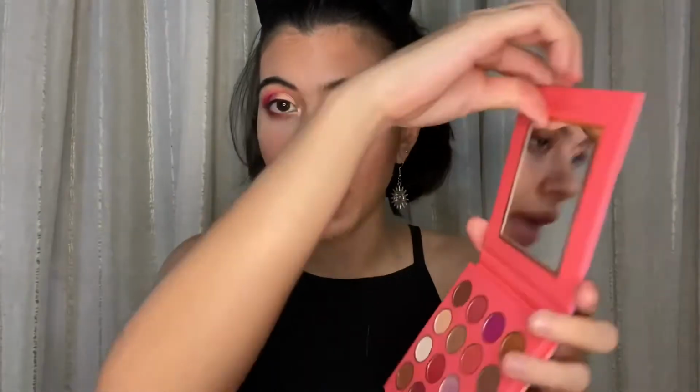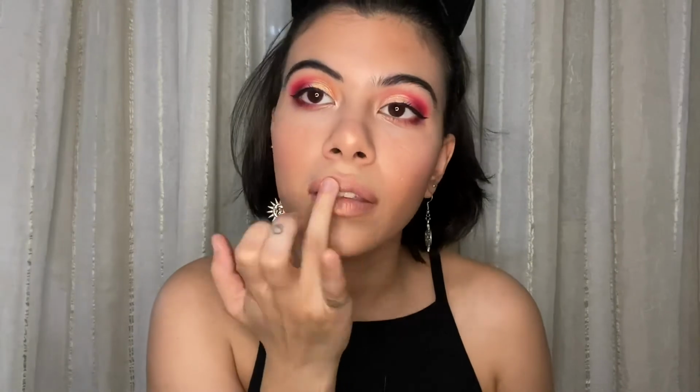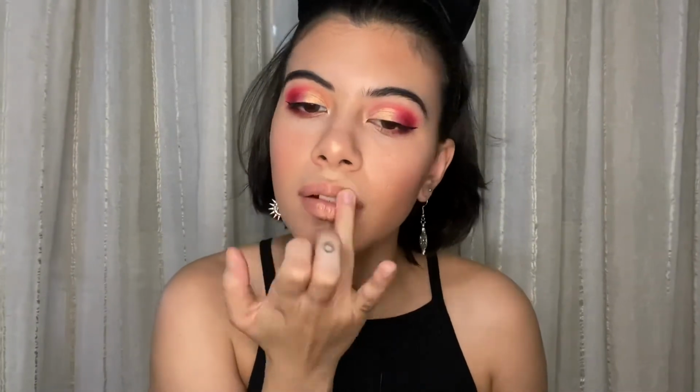Now that it's all blotted and matte, I'm gonna take the shade from the Summer Loving palette, the one we added on our lids. I'm gonna add just a little bit of it in the middle, like here and here. And we're ready.